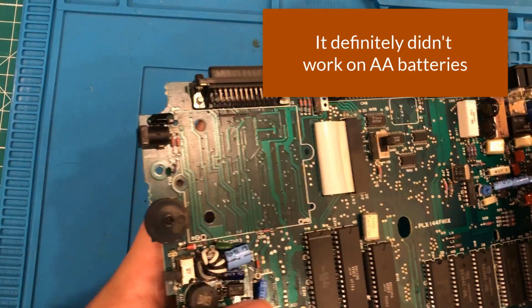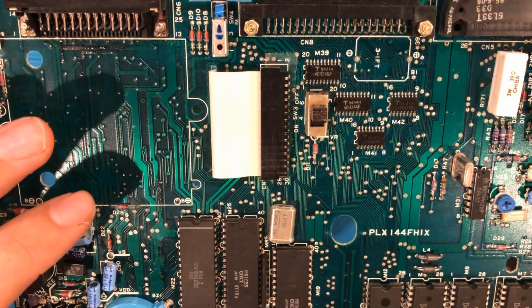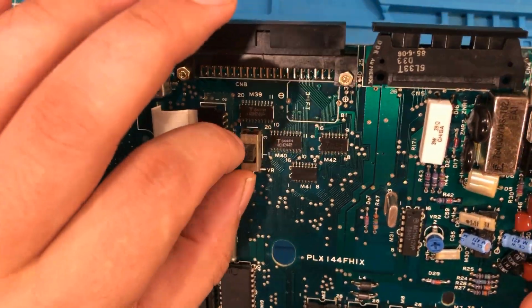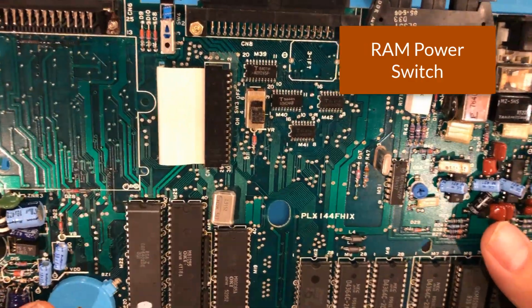So this is the power, but I will say this, I am glad that I pulled the thing apart and, you know, stop that from doing any more damage. And I may even come in here and clean up those traces a little bit more. So the first thing I want to do is this is the power switch. I want to set it to on because I'm going to have a hard time getting to it underneath.